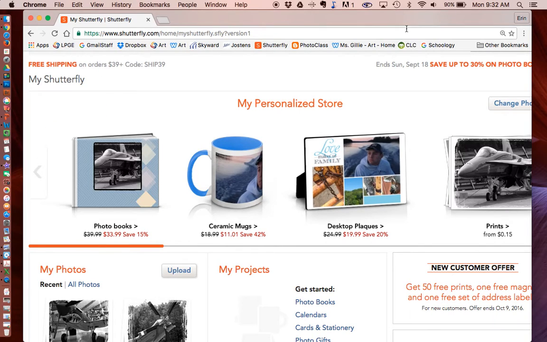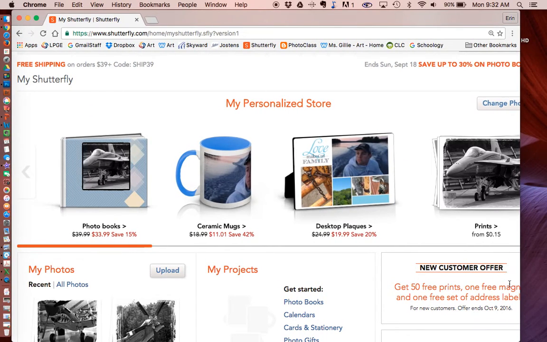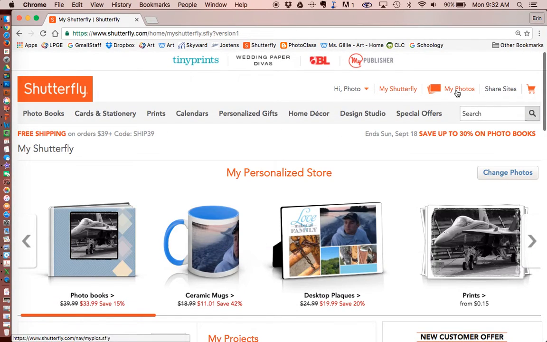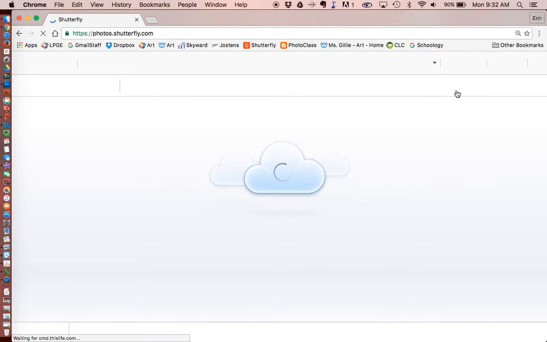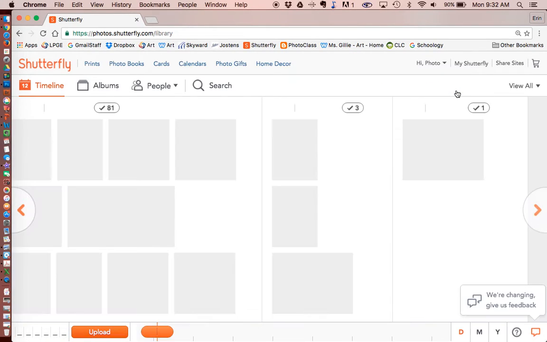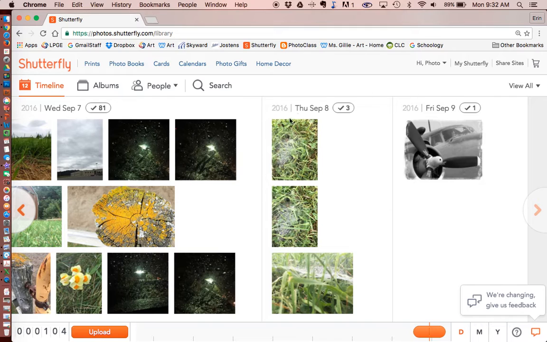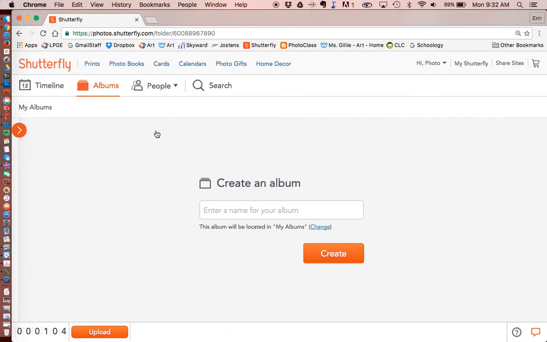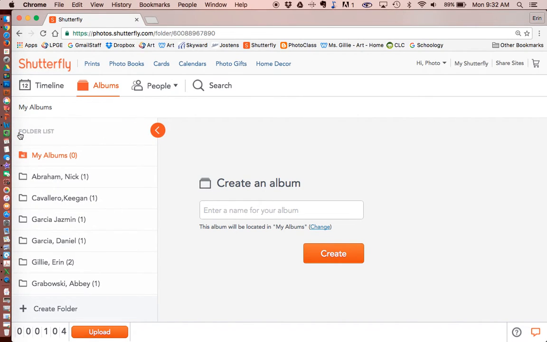In order to see what you're working on, I'm going to go all the way to the top, and off to the side here is My Photos. When you go there, it's going to pop up with all of the albums. If it doesn't have the albums right now, it has a timeline up. That's usually where it will pop to. So go to the albums. And if this is not showing up at the time, you can click the button here and it either collapses or opens that. This has all of your names here.